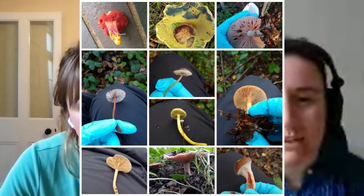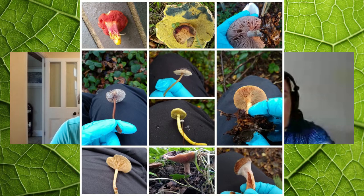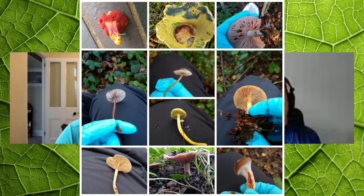One of the ones in the middle, you can see it's a fungus growing on a fungus, so it's got kind of white mould on the top of it. So there's actually two fungi there, one growing on the other. So they're a really diverse kingdom, and particularly in the autumn in the UK, once you start noticing them, you can't unnotice them. If you go for a walk, to be honest, all the rain that we've been having, I imagine there will be quite a lot of things next week around in the UK that will be fruiting, making the most of it.